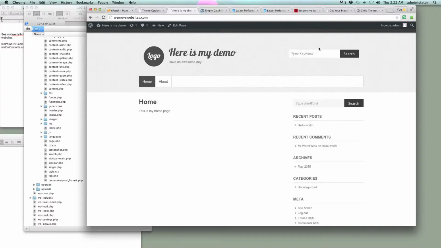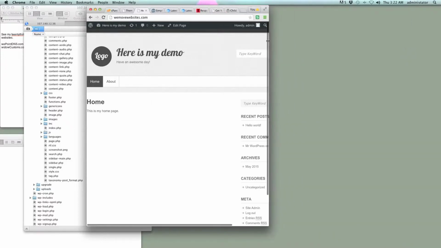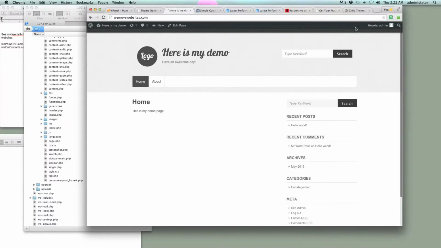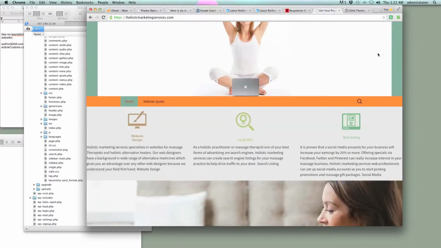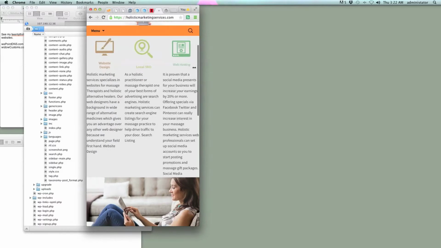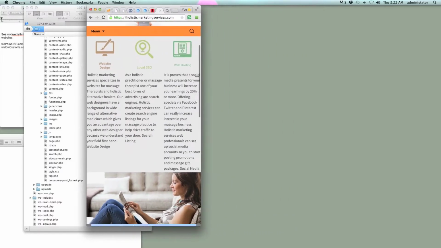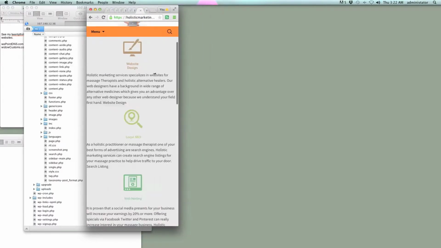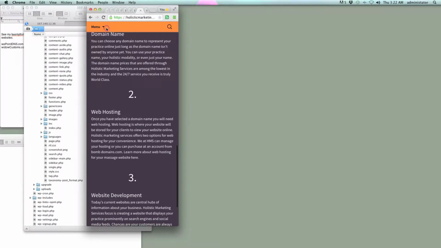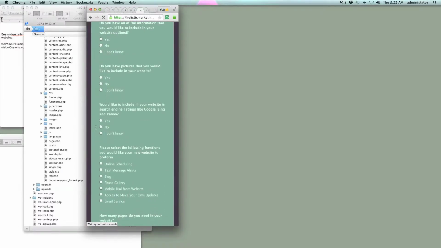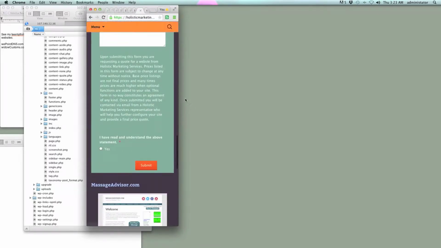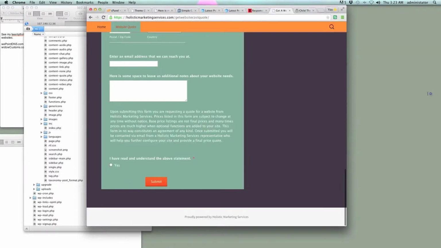Google is pretty much saying that they want everybody to be compatible with mobile devices of all sizes, and the way to do that is to have a responsive website. So a sample of that is here. If you close this website up, the text changes, some of the sizing changes on the icons, and then it goes all the way down to where this would be a mobile device, and it has a mobile menu as well. So that's where we're going, is to have a design like that.